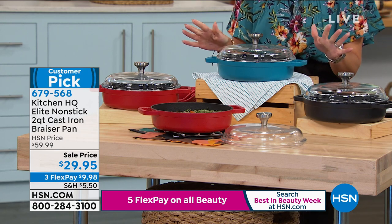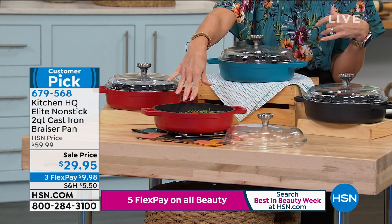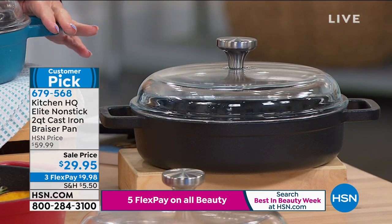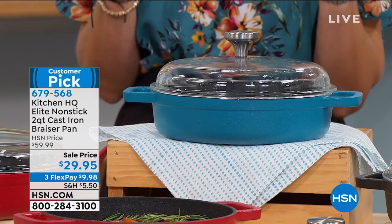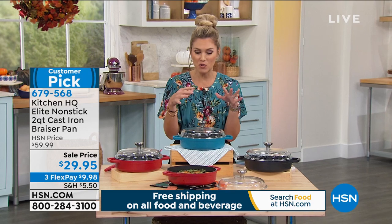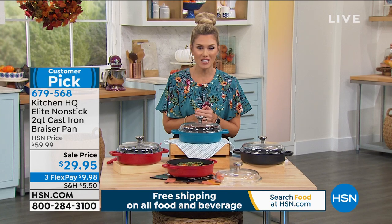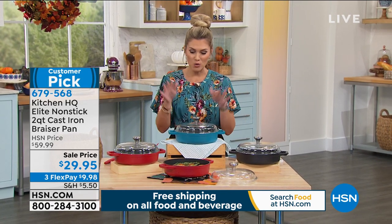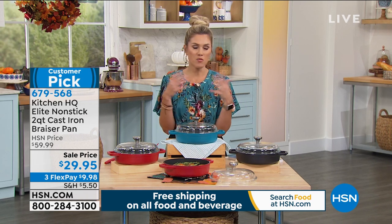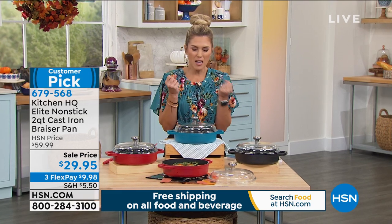Here's the magic — inside this is non-stick cast iron. You get the best of all worlds: that beautiful weight, superior cooking, visibility, without worrying about cleanup. Color choices: red, black, and teal. Lowest price ever — if you've always wanted to get cast iron back into your culinary repertoire, here's your chance at 50% off — under $30 gets it home, broken into under $10 on flex pay. Thirty days to try it out.